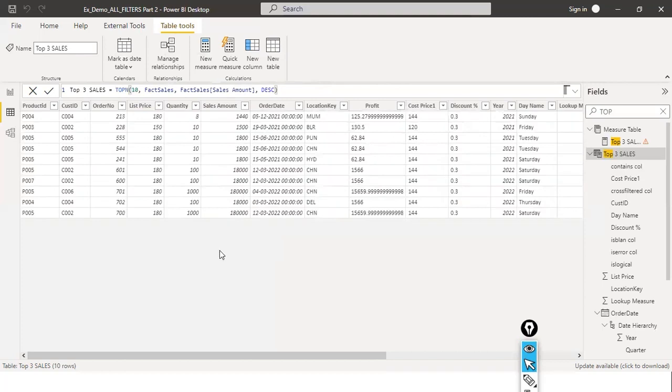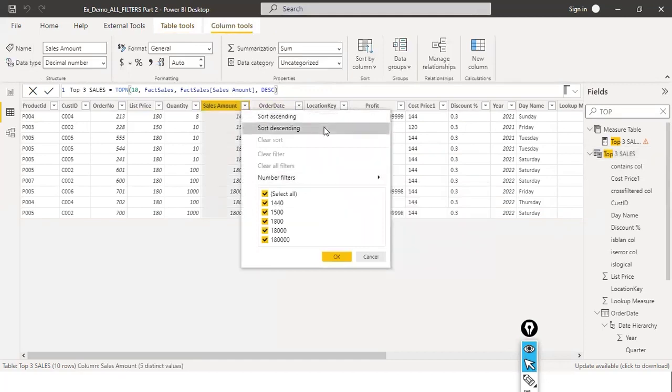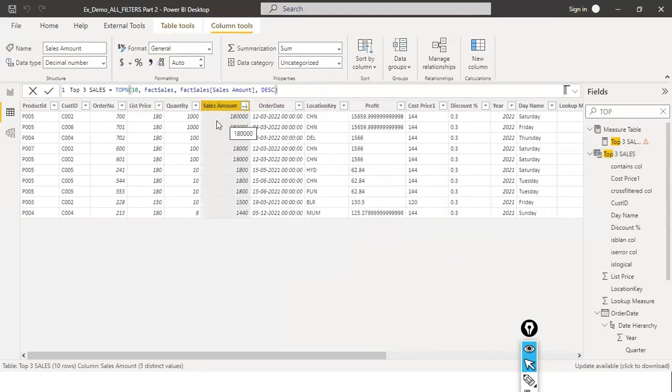look here, it shows the top 10 sales amount, right? And descending order. Ideally it should show in descending order. Let it be there. Here, if you select sort descending, the top sales is this one, the P005 and customer ID C02, and this one. It does the top 10 automatically. So 10 records, top 10 sales will show. If you count here, 2, 4, 6, 8, 10. So these two records are also considered part of the top 10.